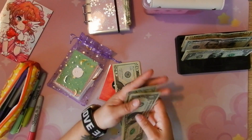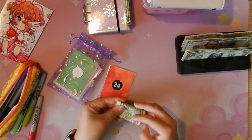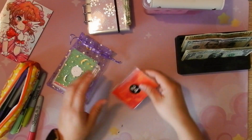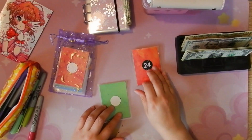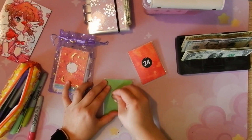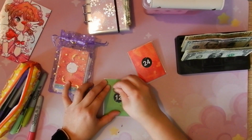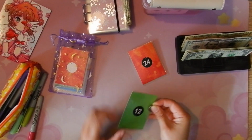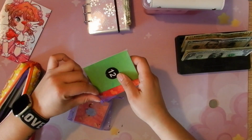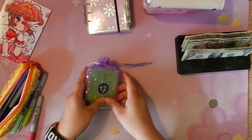So we're going to scratch off another one. And I'm running out of time on my thing, so hopefully it doesn't cut me off. I've been very chatty. Okay, so next paycheck is going to be 12, which is awesome. So that'll be the next one I do. And I'll stick these back in here. So that's it for that.